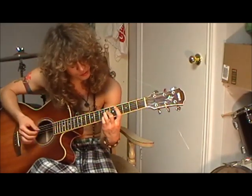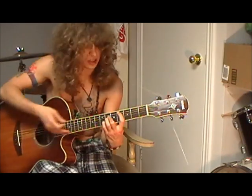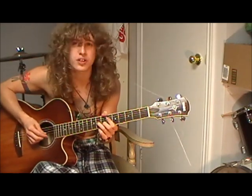And then when you go to the D flat, what I like to do is almost make the shape of a C sharp major chord, D flat, right? D flat major. And then I go like this, sort of like a Keith Richards-y kind of chord.